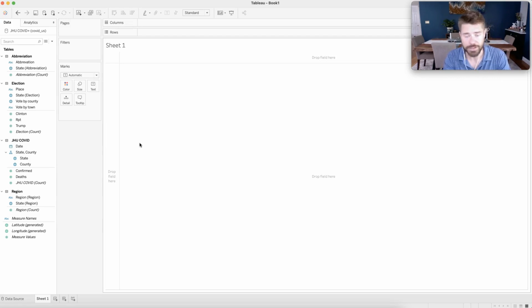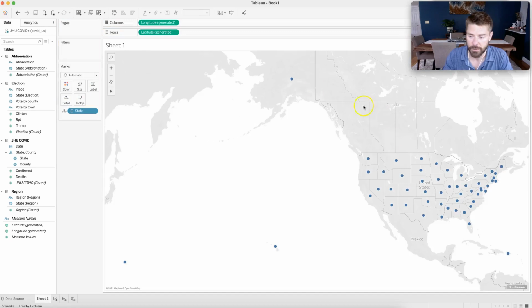Absent any other side information, it's perfectly fine, but if you wanted to put it at a particular city or the capital, for instance, you might need to do something different. So let's see how to do this. To get started, we're going to pull in our location information. So this is your location hierarchy here. And we have, again, one dot per state right now. And notice that the dots are located at the centroid, or the center of mass, of the region that they represent. To change this, we need to import some custom geocoding.